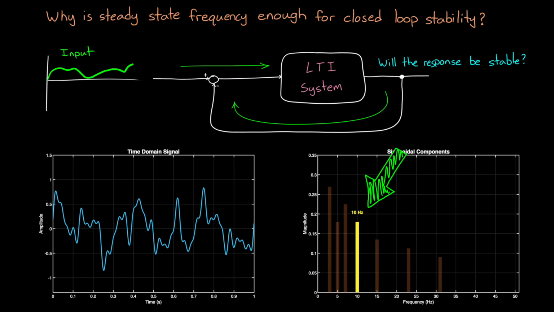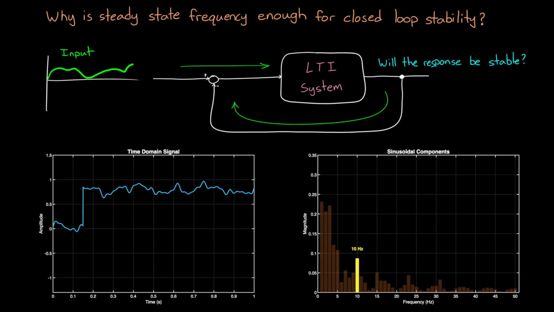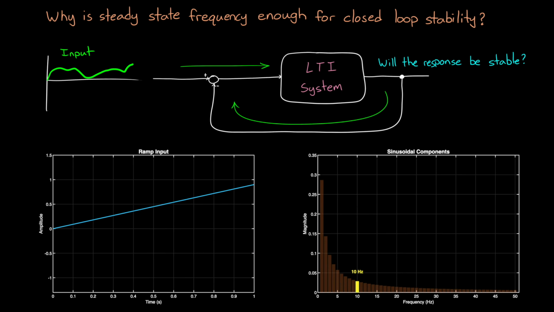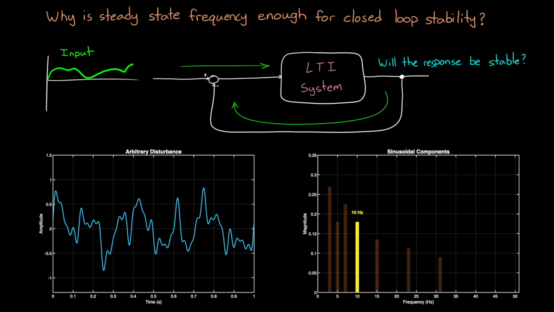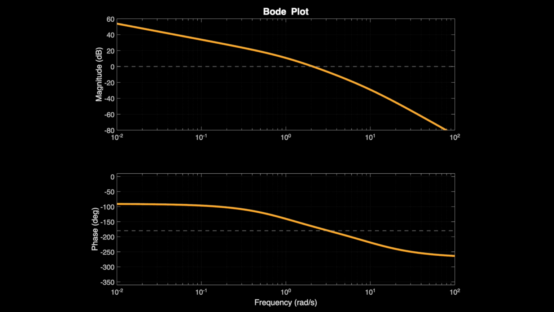So this means that we can examine how each frequency passes through the system and around the loop on its own and ask, is this one frequency stable in feedback? Now, it doesn't matter if the input is a step or a ramp or any arbitrary function. If a 10 Hz signal is stable through the system in isolation, it will remain stable as part of the larger signal. So in this way, you can assess every individual frequency for stability, and then you've assessed every possible input. And that's why the Bode plot is sufficient for LTI systems.